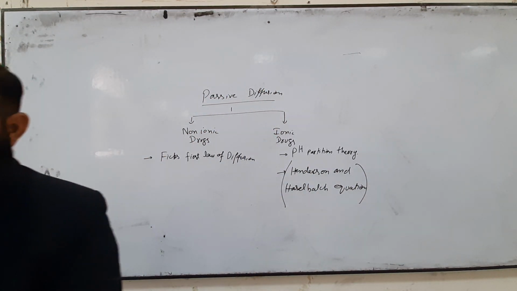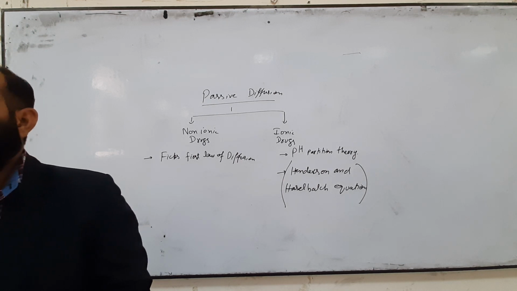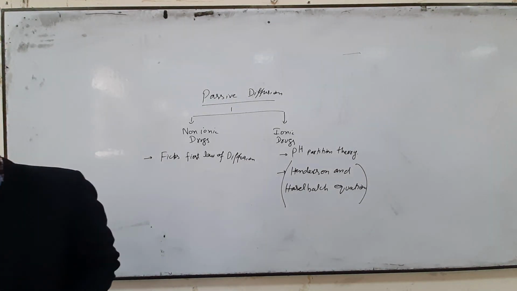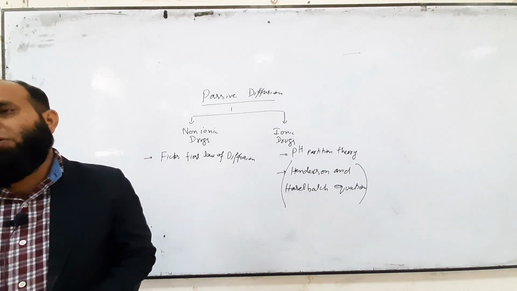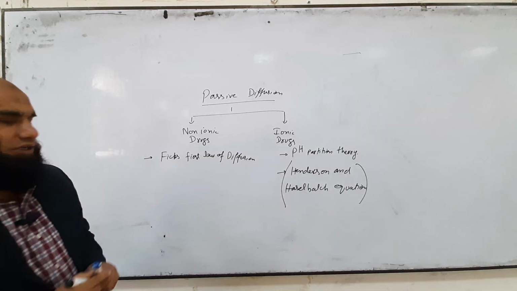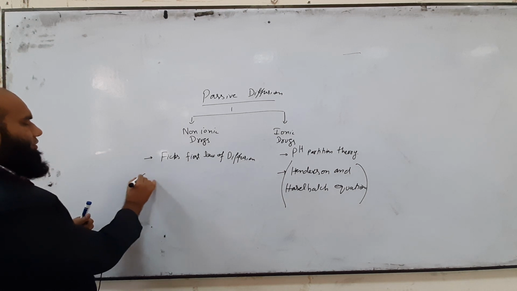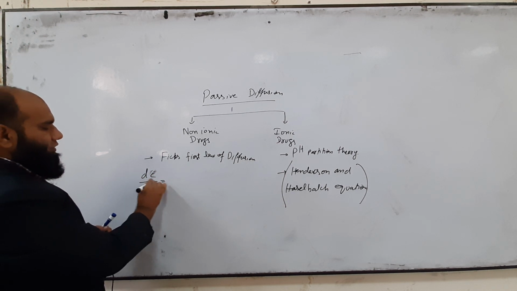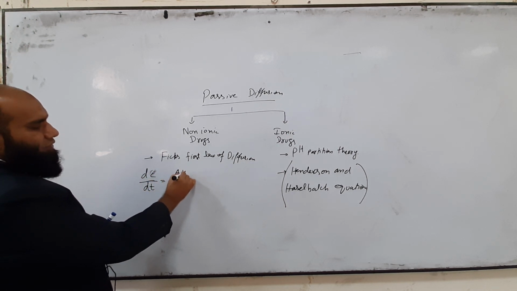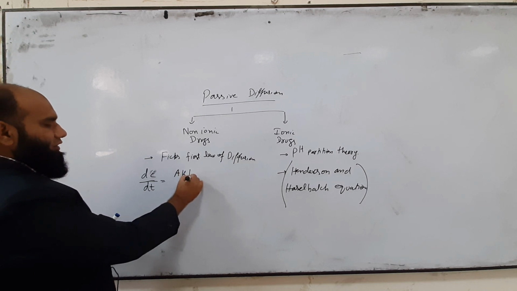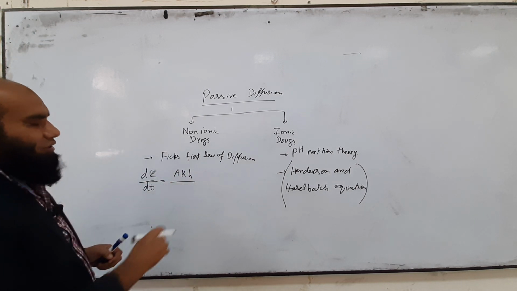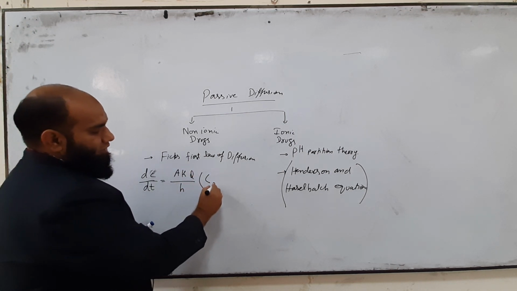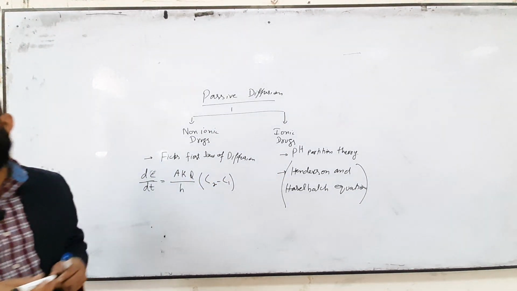In our previous class, we discussed Fick's law in detail, and we assume that this Fick's law is the explanation of first order rate kinetics. Why is it first order rate kinetics? Because in Fick's first law, we assume that the rate of change of concentration with respect to time is directly proportional to the surface area, the rate constant Km, the thickness of the membrane, and the concentration gradient of the two mediums. This was our actual concept.